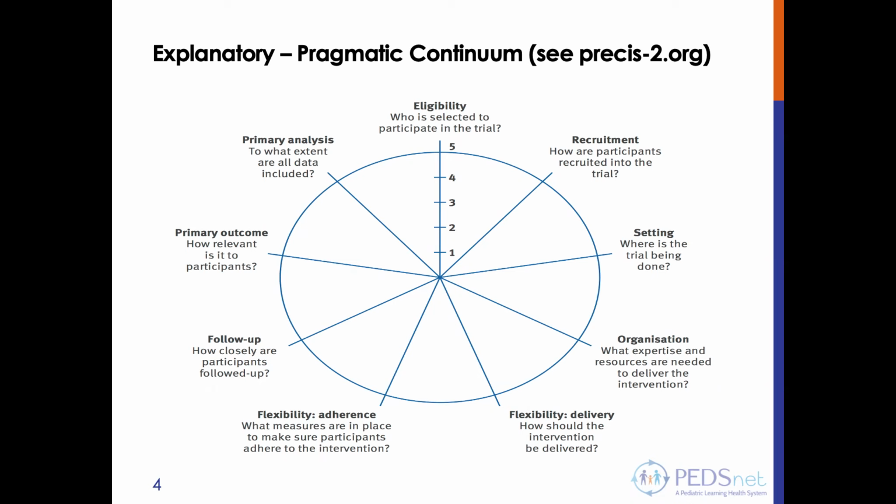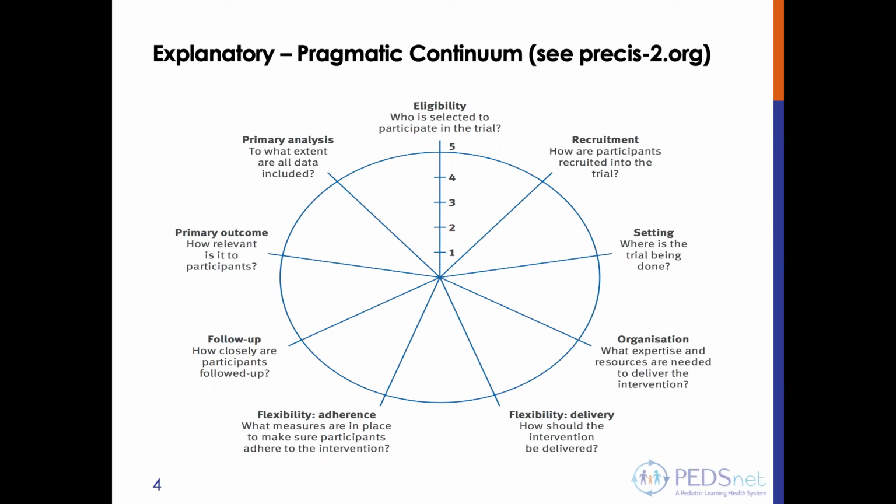And the primary outcome is a really important one. On the explanatory side, most of those clinical trials are going to try to get as close to changes in biology as possible, because you're trying to reflect the intervention's influence on biologic changes and then take those inferences and often make claims about a surgery, a behavioral health treatment, or a medical treatment. On the flip side, pragmatic studies grab whatever outcomes we can, certainly outcomes that are readily obtained, such as patient-reported outcomes, outcomes that can be obtained as part of routine care, blood draws, et cetera.